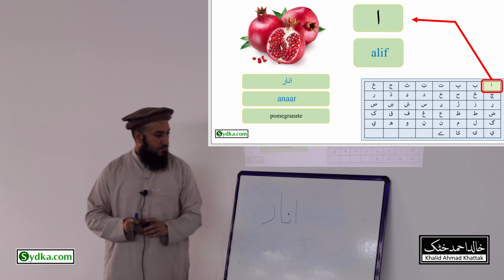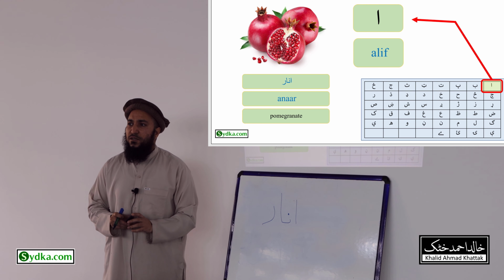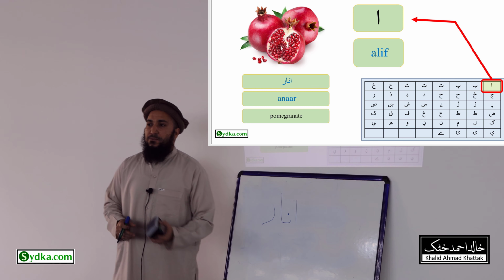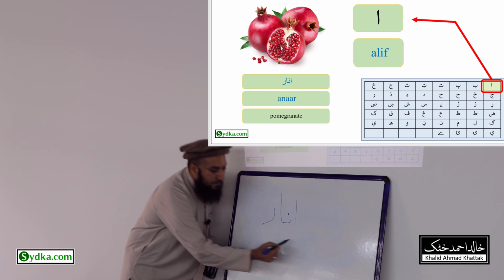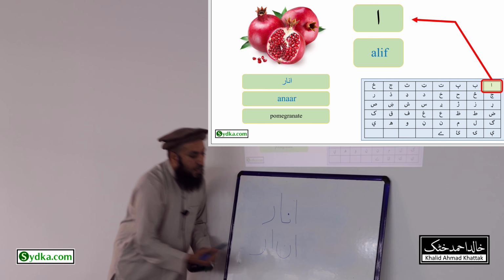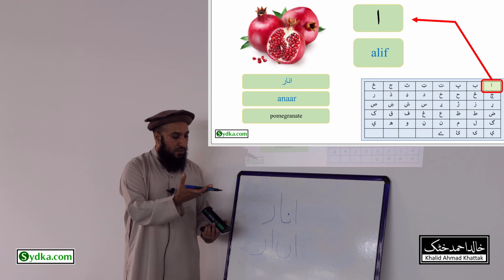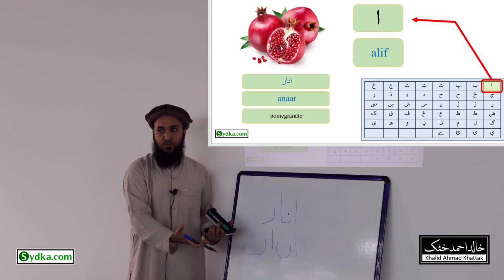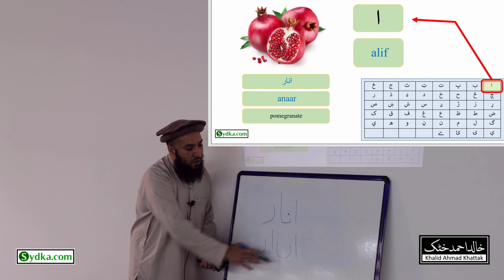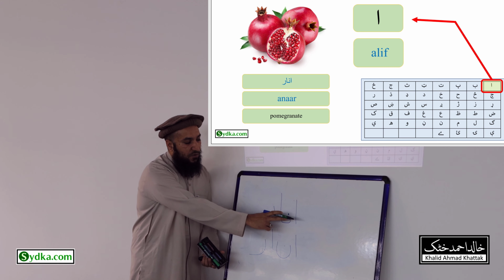Noon and alif joined together. Yes. If you write noon and alif separately, like all the words individually, do you change that word? It would be the same if you write it like this, alif, noon, alif, re, but it's not according to how you write Pashto. So in a way it's not the correct way of writing. This is the correct way of writing.